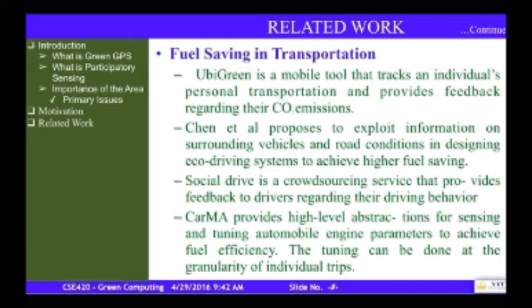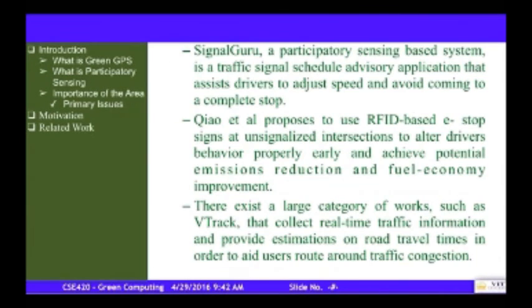An application called Karma provides high level abstractions for sensing and tuning automobile engine parameters to achieve fuel efficiency. The tuning can be done at the granularity of individual trips. Signal Guru is a participatory sensing based traffic signal schedule advisory application that assists drivers to adjust speed and avoid coming to a complete stop.